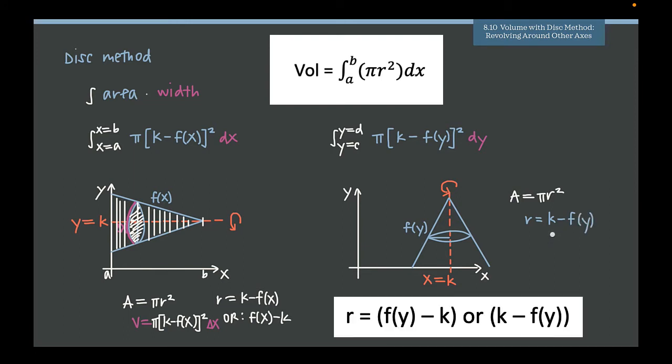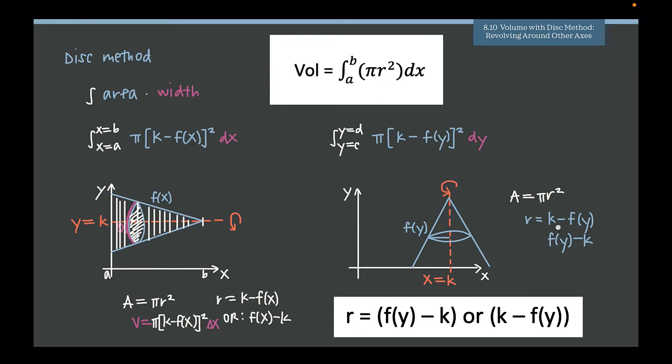And similarly here, we could say f of y minus k, and we'd still come out with the same value. The reason is that either way, we're finding the distance between the two, just like over here. One's going to come out as a positive value, the other as a negative value, but then we're going to square it in our equation, so it doesn't matter, which is going to make that distance positive either way. So it doesn't matter which setup we use, k minus f of y or f of y minus k, in the same way that over here we could use k minus f of x or f of x minus k.